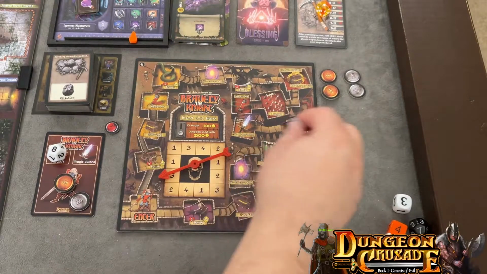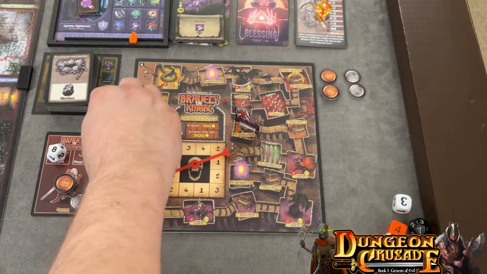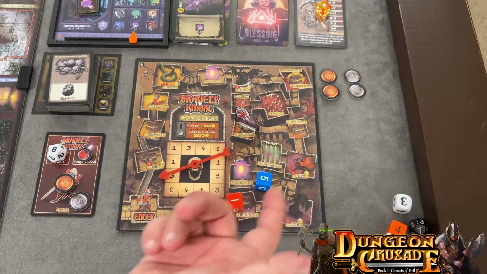Spinny 3 spaces. So 1, 2, 3. Okay, so now we're going to mark our magic sword. So now whenever we're in battle, we add +1 to our die. So that would actually have been a 6.